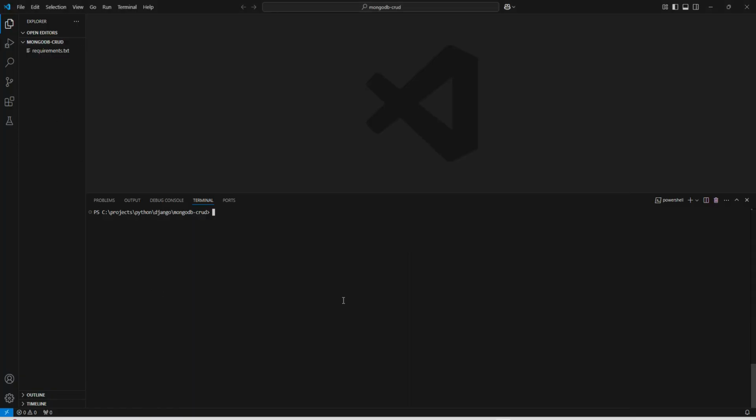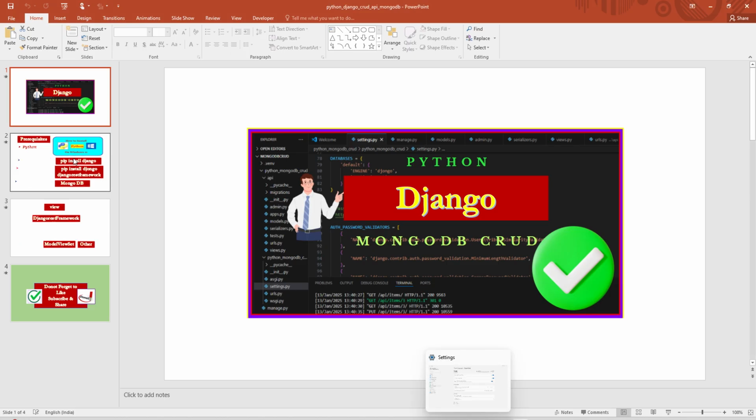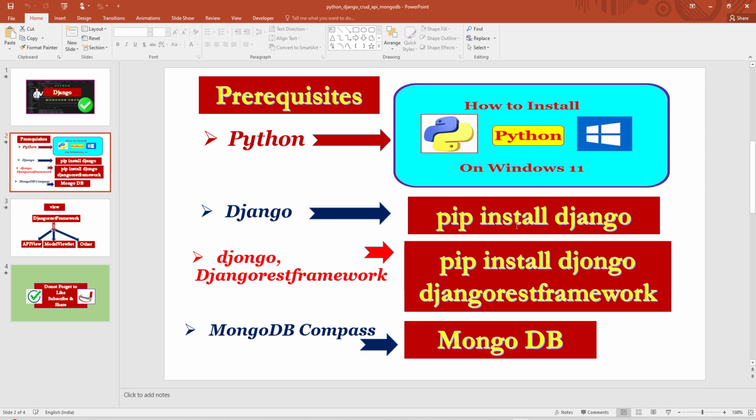Now let us come back to our actual application. Here you can see it is empty, we only have this requirements.txt file. Why have we created this? Because when you install Django REST framework and Django using the pip install command, you may come across some version incompatibility issues. I faced that issue when I tried to install with these commands. I have created other videos with these commands and there was no problem, but while creating an application for MongoDB, I faced this issue.